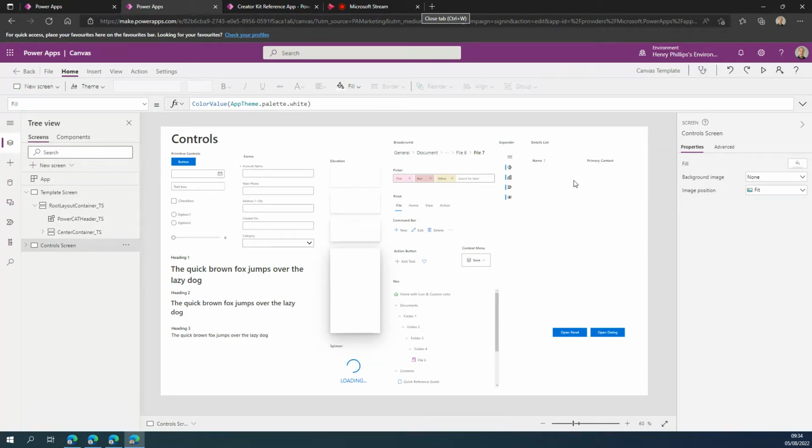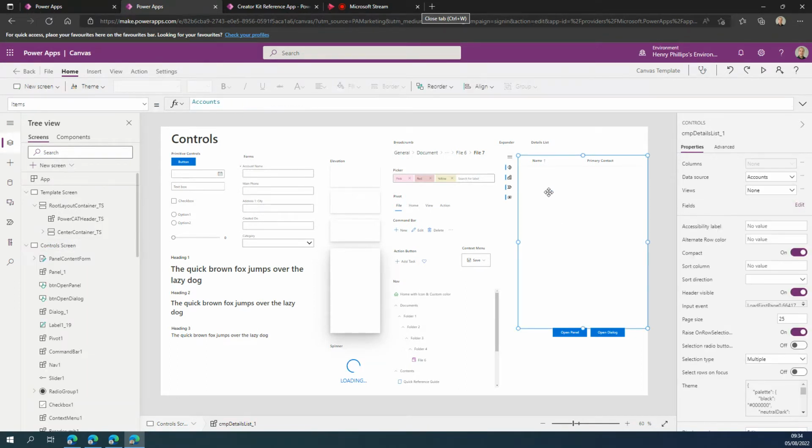But above and beyond that, for some of the controls which we'll see in the reference app, you actually get a kind of dummy data set, or it gives you clues as to how you can get it to work if certain things aren't as obvious by just using the reference app.